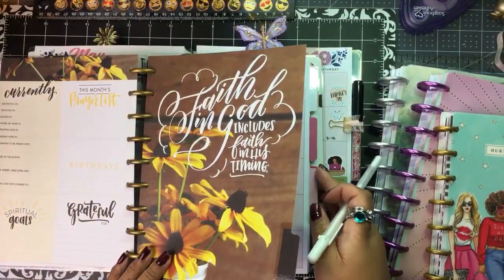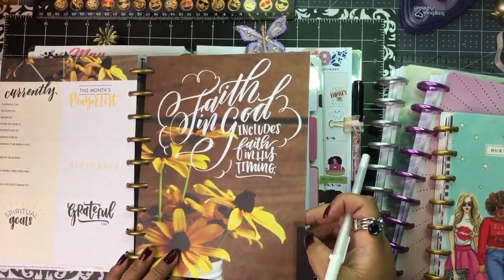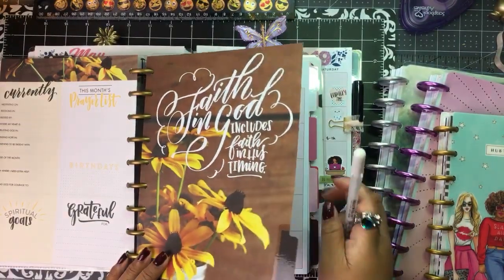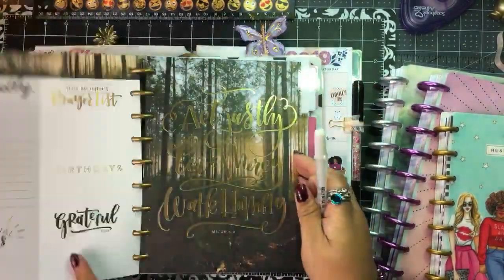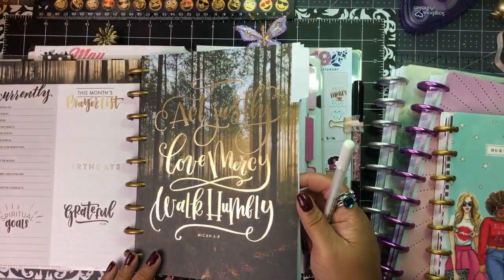This is a Happy Planner. And each month when you tab and put the months there, it has a different Bible verse. Here's this one. Isn't this nice?